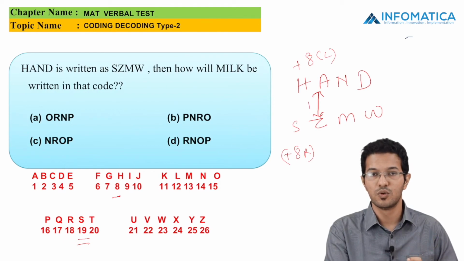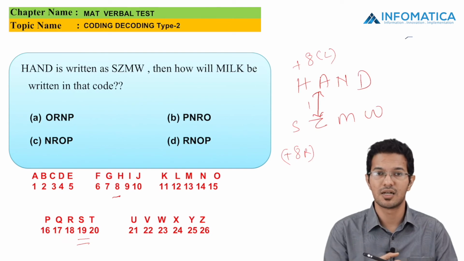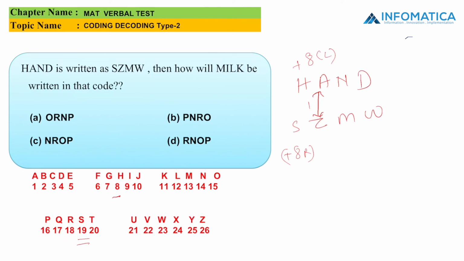So what we have to do is, whichever letter position is from the left hand side, we have to see the similar number from the right hand side. So let us see the question. It's written as milk, M-I-L-K. The first thing, see the number 13, which is M. So from right hand side, we go 13 steps behind. So we reach the letter N.